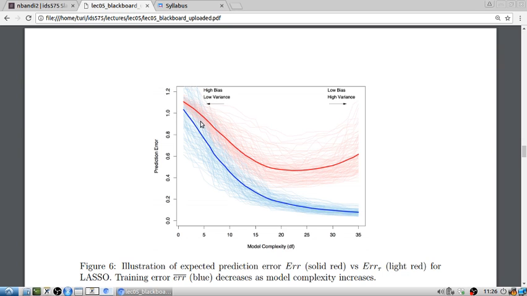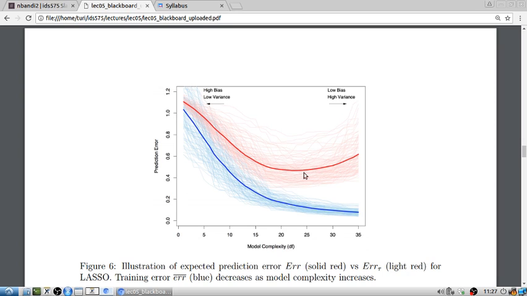But on this capital ERR metric, you can see that after some point, decreasing lambda is actually increasing your capital ERR. Okay, it's a proxy for capital ERR, because capital ERR, as it is defined, is a function of the unknown joint distribution of data, which you don't have. So here is some proxy, and you see that there's a bowl shape here for the capital ERR.